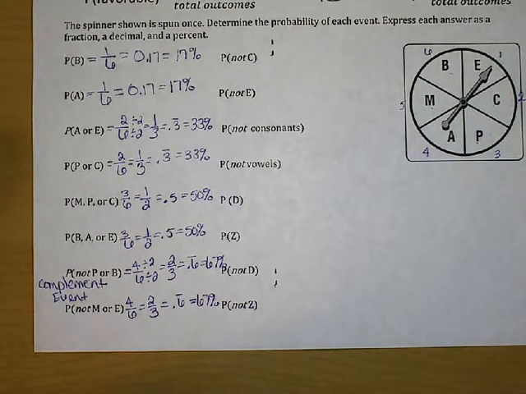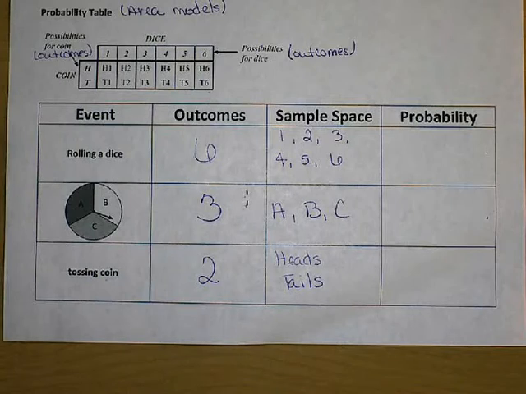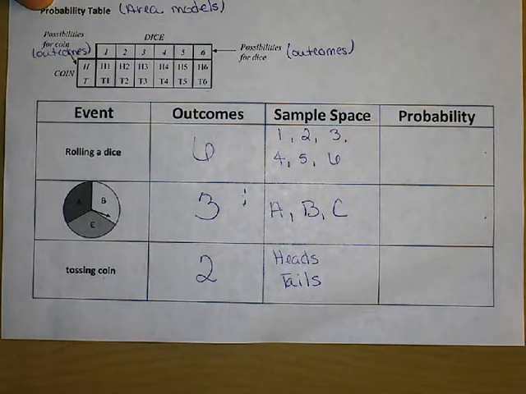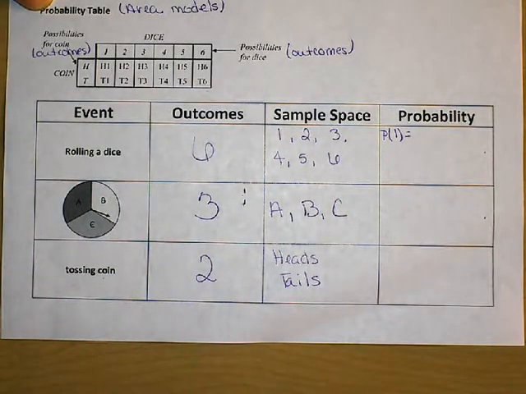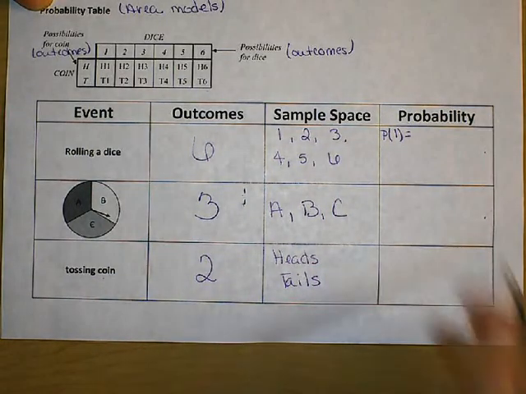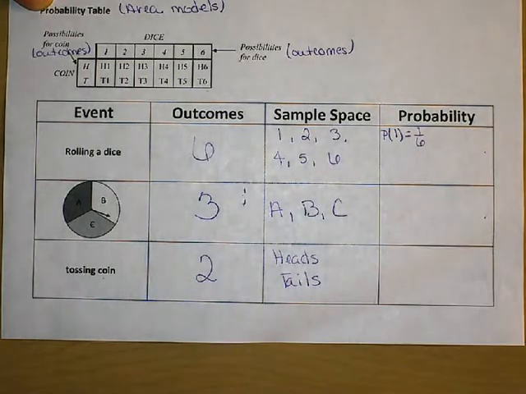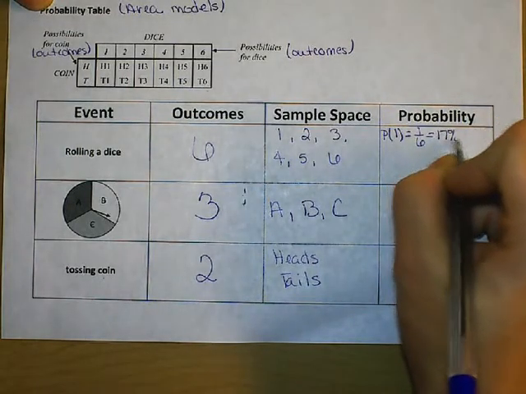Now that we have learned a little bit about simple events and the probability of simple events, I want to go back over onto the sample space side of our notes and fill in that last column in the table. Let's take a minute to do a few examples on that side. Back over here in the sample space notes, we can also use the outcomes in the sample space to determine the probability of events. So in this one, I want to find the probability of rolling a 1. You are absolutely correct. It is 1/6, or 17%.